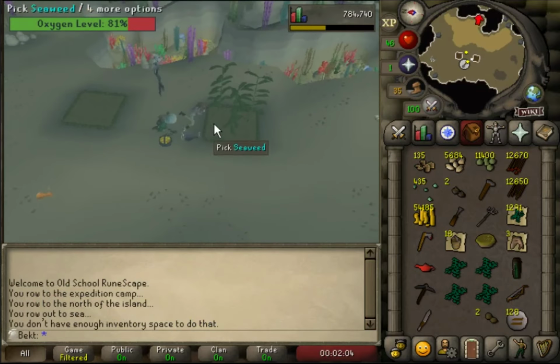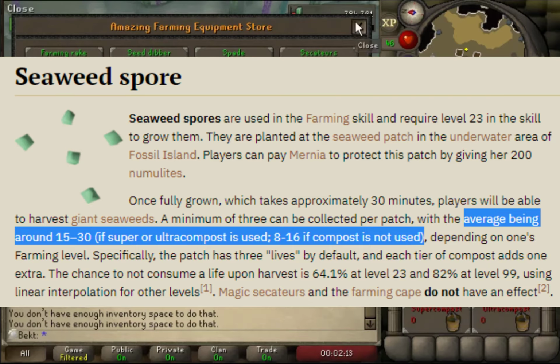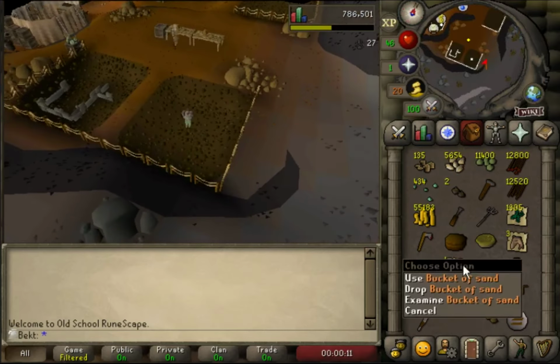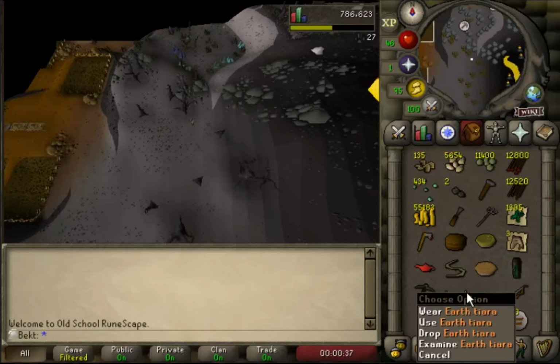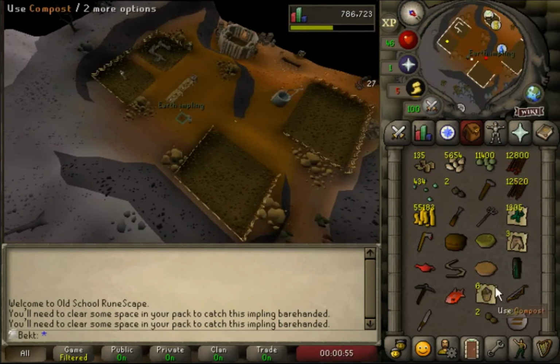You get so much more of these giant seaweeds if you use compost in the patch. It just goes up nearly double. With ultra compost, it goes from a maximum of 16 up to a maximum of 30. With normal compost, it won't be double, but it'll definitely be 20-25% extra.